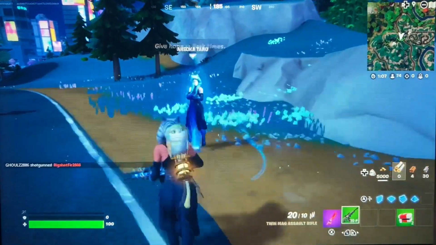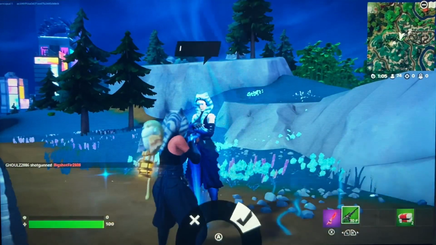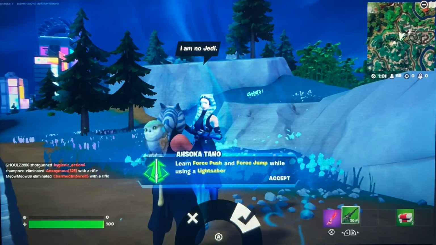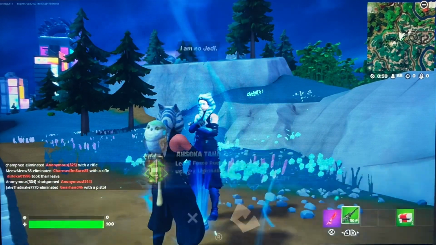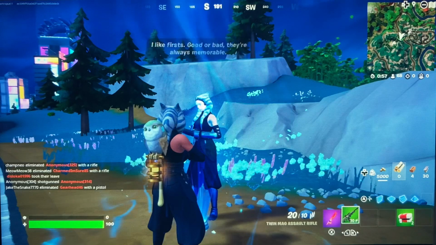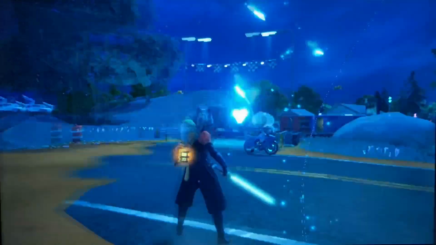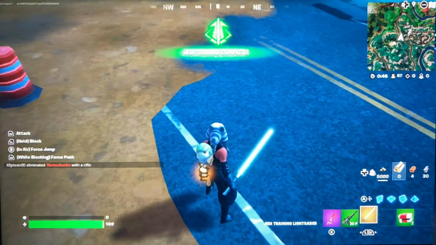Alright, there it is. It's me! Whoa! Then we can get the lightsaber, and we can learn force push and force jump. So force jump is the normal one. If you played back during the May the 4th Star Wars event, you could get lightsabers from different characters on the map, and they gave you different abilities. There's the white one, looking pretty cool.